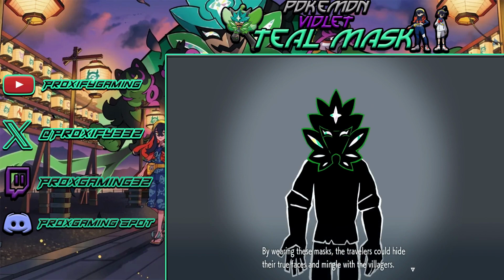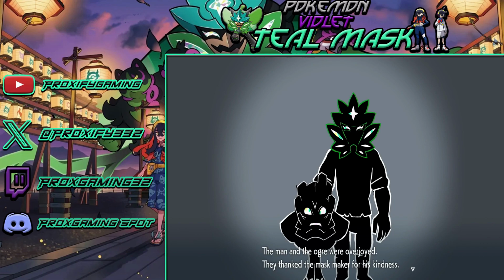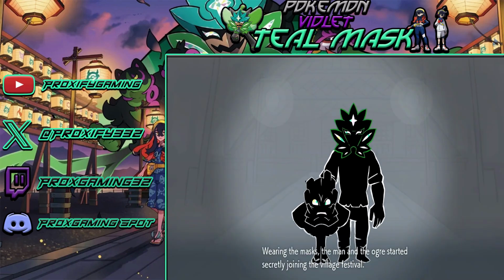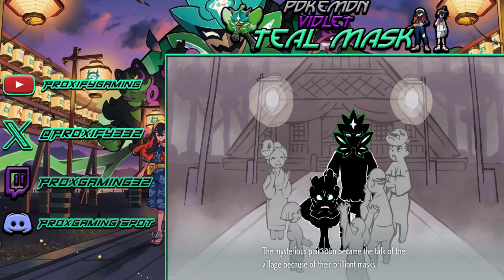Okay, so what else? By wearing these masks, the travelers could hide their true faces and mingle with the villagers. Huh, interesting. And the man and the ogre were overjoyed, and they thanked the mask maker for this kindness. And wearing the masks, the man and the ogre started to secretly join the village festival. So that's how they snuck their way in, I guess.